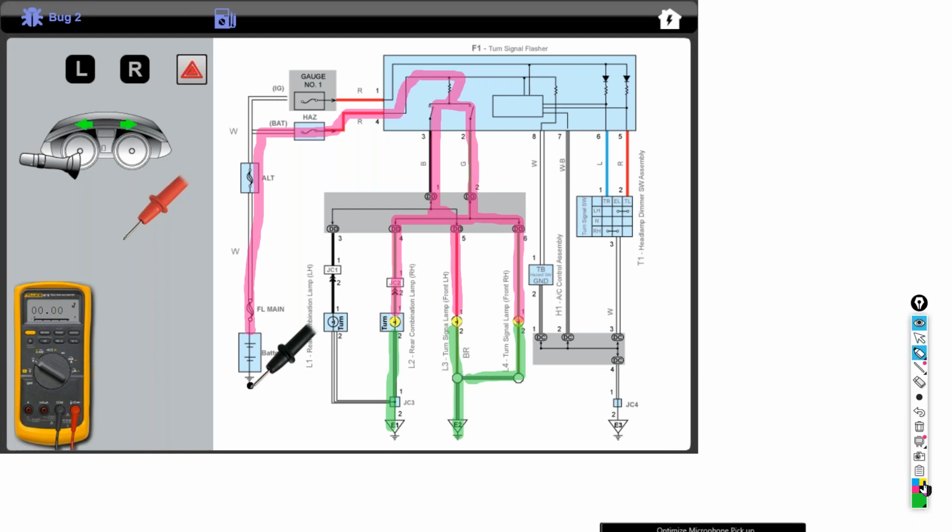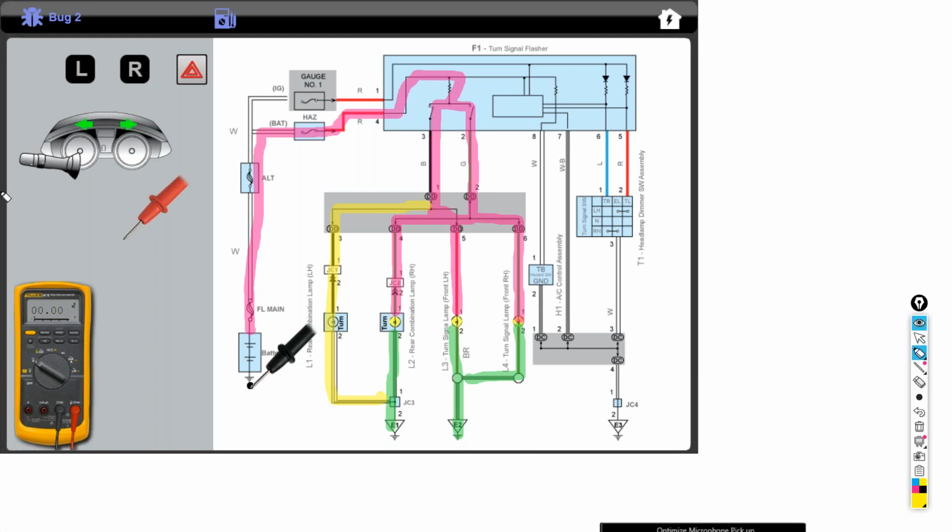I'm going to change to yellow to highlight the part where the problem is. So the problem has to be somewhere in here. So at this point, we can start doing our testing.